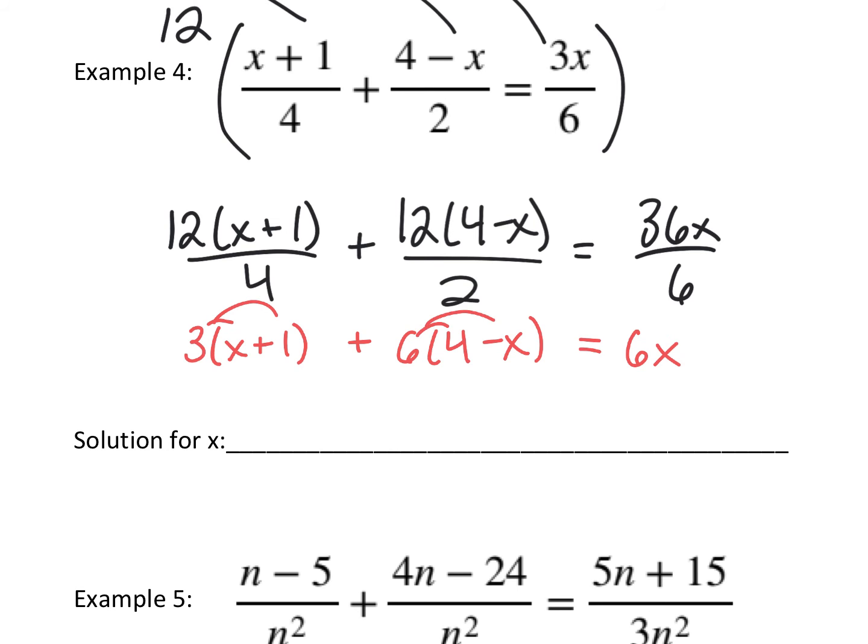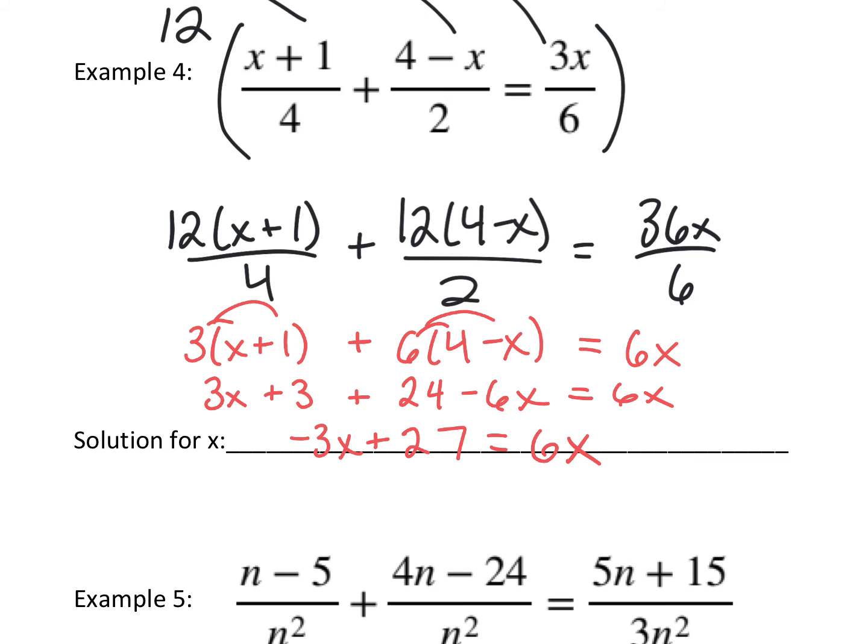Yeah, now we distribute. Yep, because the fractions are gone. Don't distribute before the fractions are gone. Good. So we got what? 3x plus 3 plus... Yep. Perfect. On the left, what can we do? Combine like terms. So 3x minus 6x is going to be plus 27 equals 6x.